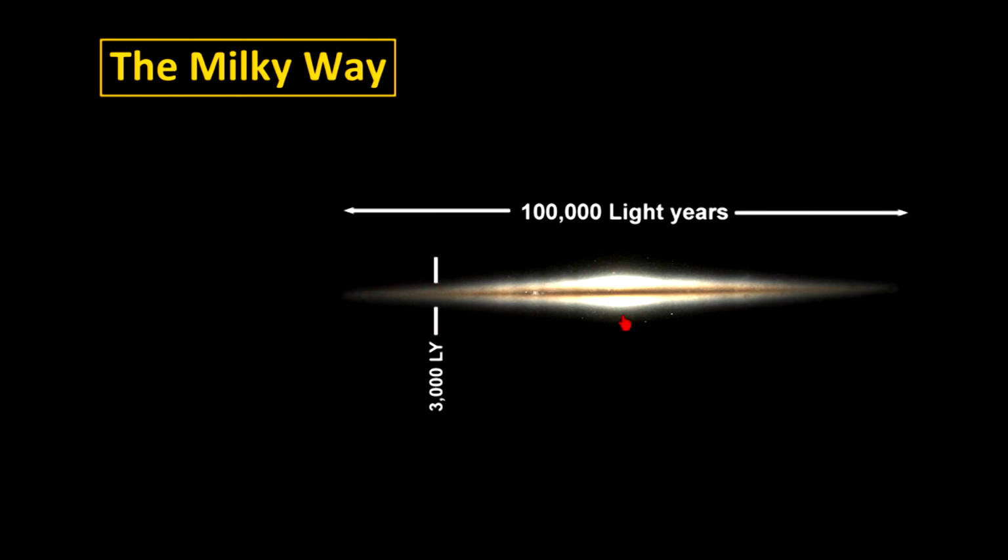And the thickness of the galaxy obviously varies. You can see it's thicker in the middle and thinner on the edge, but an average thickness right about where the sun's location is, the sun is located right here, the thickness is about 3,000 light years. So that's the thickness of the galaxy based on our location.